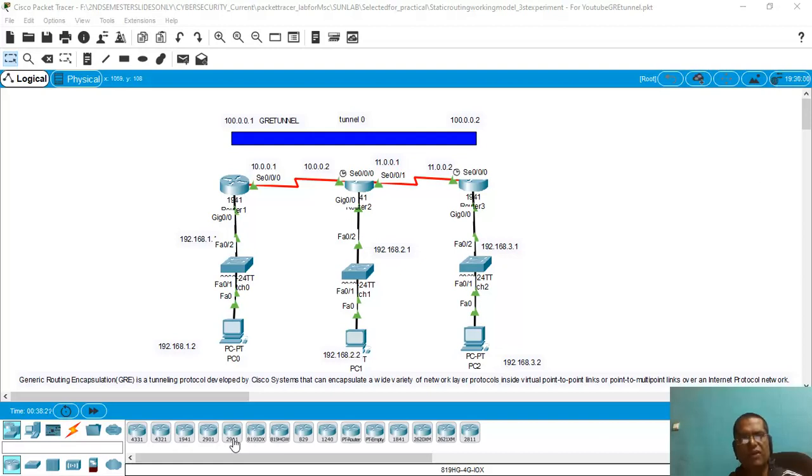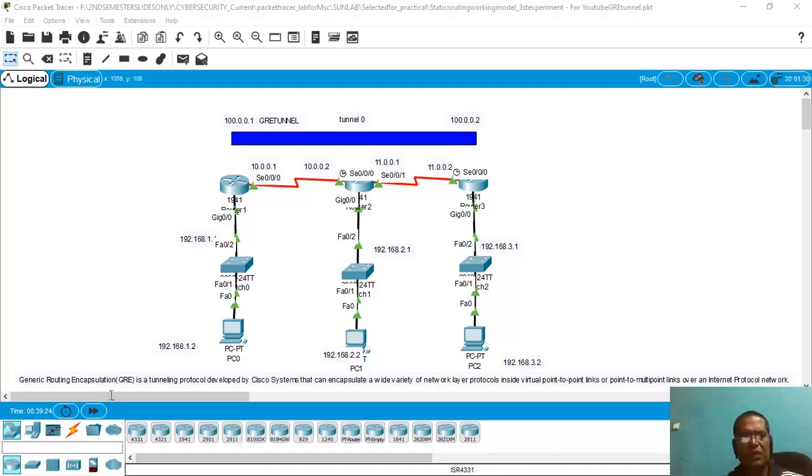Now, what we are trying to achieve here is to create a virtual GRE tunnel from router 1 to router 3. In between you see router 2, but this router 2 will not know that there is a GRE tunnel that exists and carries the communication from router 1 to router 3. Thereby, we are hiding our communication from any devices other than those two routers that act as the start and end point of the communication.